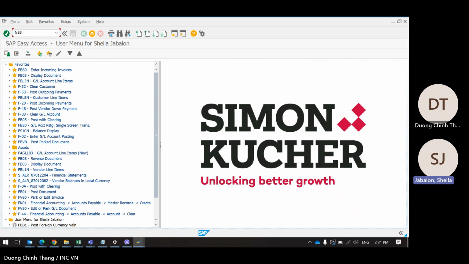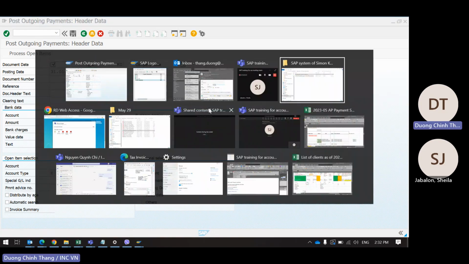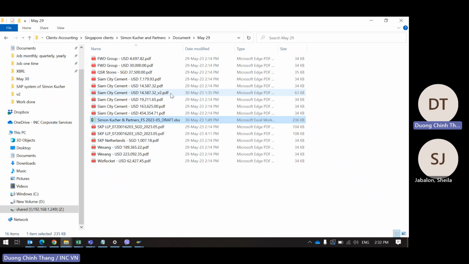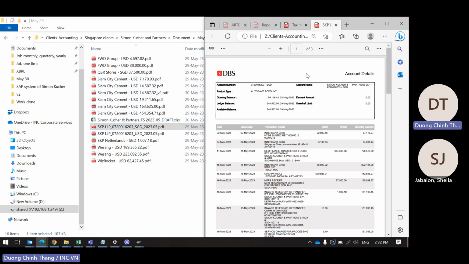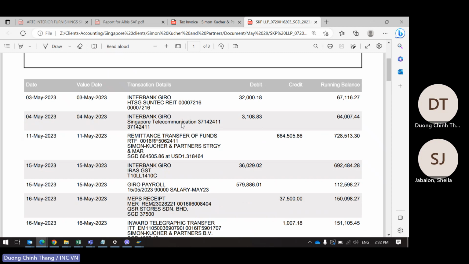Dash 53. This one. Make it bigger. Here.